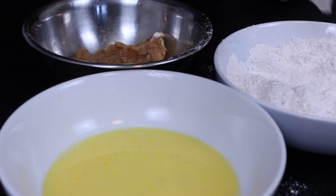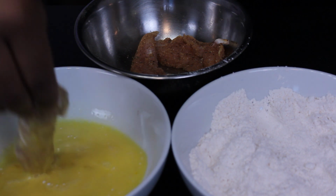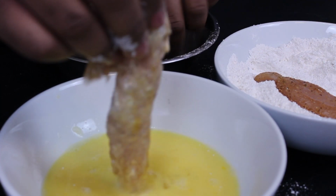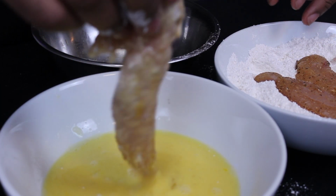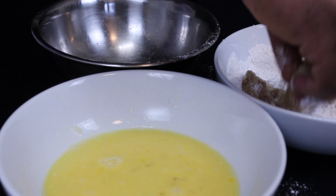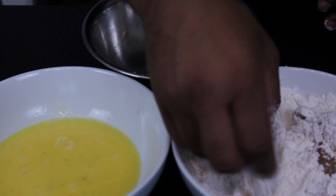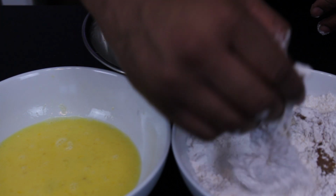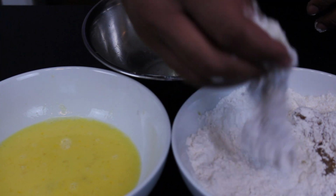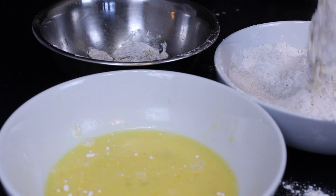Now we're going to go ahead and move over to our eggs. Once you start to get used to doing it, you'll just basically start to develop your own little method. But for this, I'm using flour, eggs, flour, but you could use flour, eggs, breadcrumbs, or flour, eggs, even cornmeal if you'd like. Again, be sure to knock off and shake off all the excess flour. You don't want all the extra stuff in your oil.